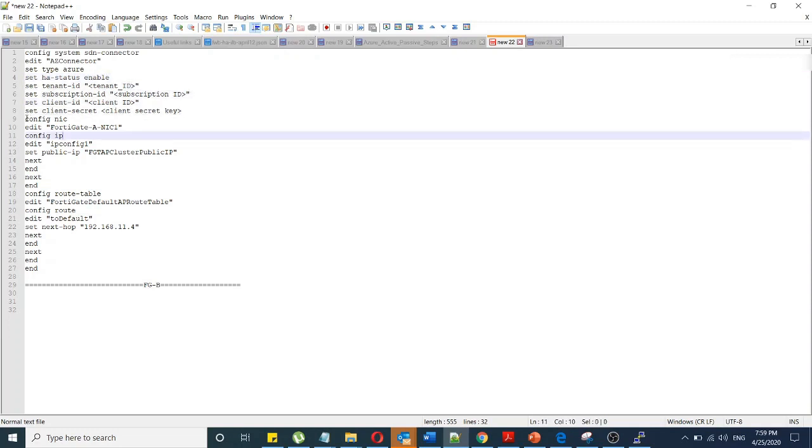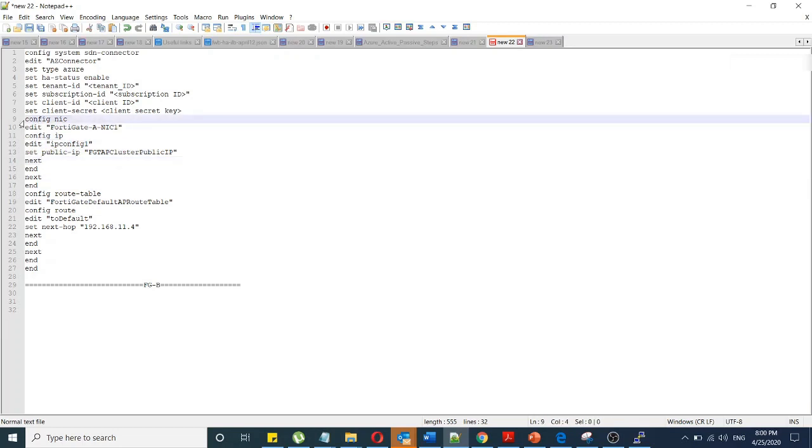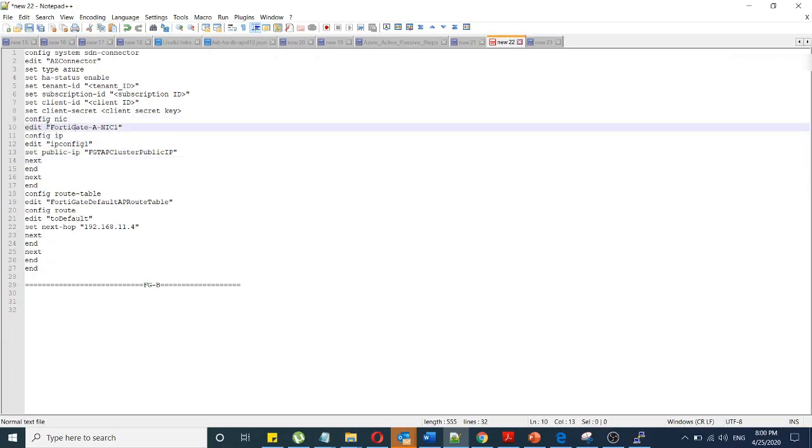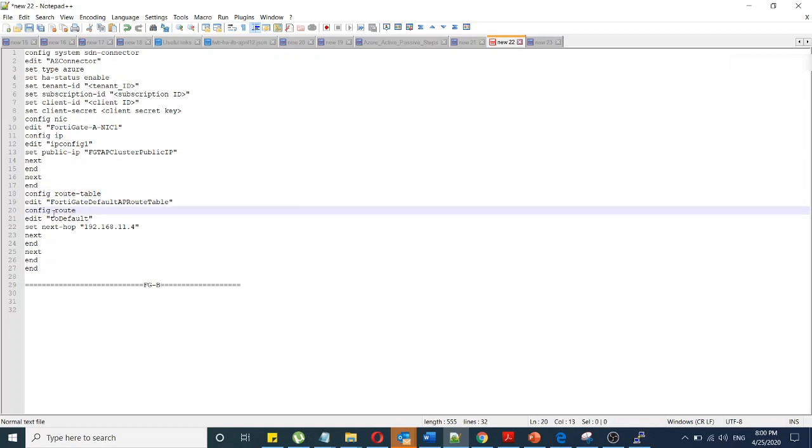The purpose of this configuration is to tell Azure that if the primary firewall is FortiGate A, please associate the cluster public IP with the FortiGate A interface NIC1, and the default route for the FortiGate firewall will be 192.168.11.4. I'll show you this default route.